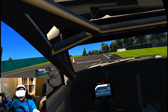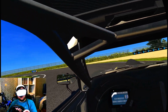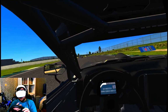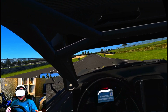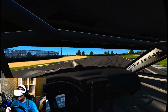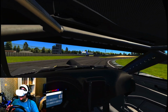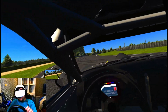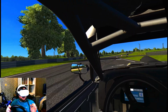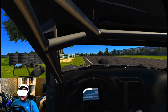This was actually the direction that they went the first time that I went to Mondello, weirdly enough. Not the first time, but the first time as an actual current fan watching Formula Drift streams and Irish Drift Championship streams, before I'd gotten into Forza. It was 2014, actually 10 years ago this year. Matt Powers came over, that's the big reason why I went over. I was, and still am, a huge Matt Powers fan of Formula Drift. I just thought his S14 was the sickest thing I've ever seen.